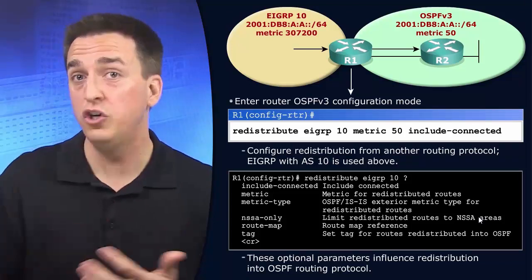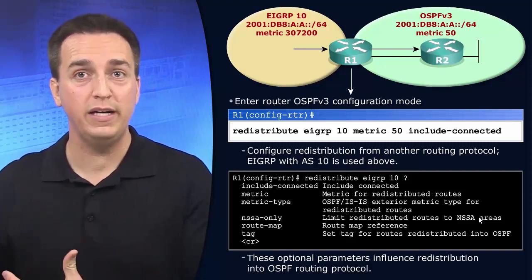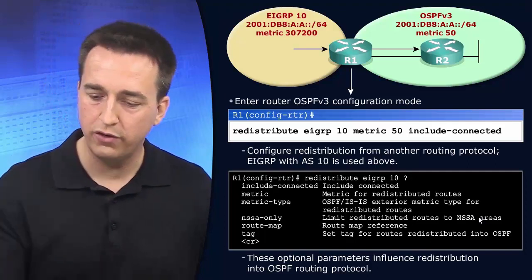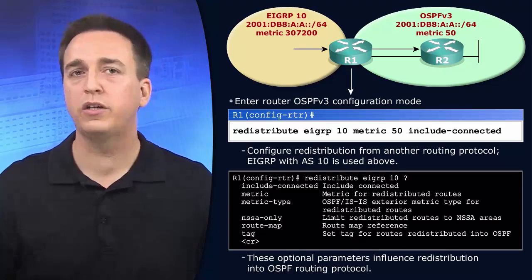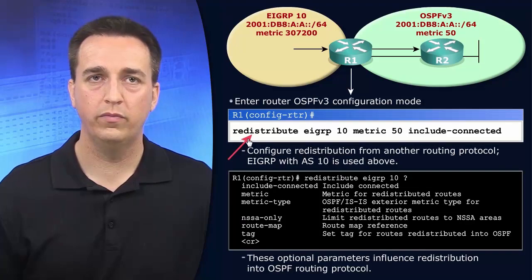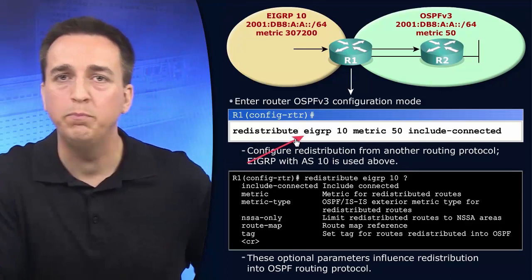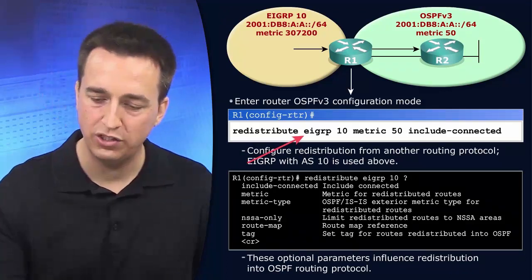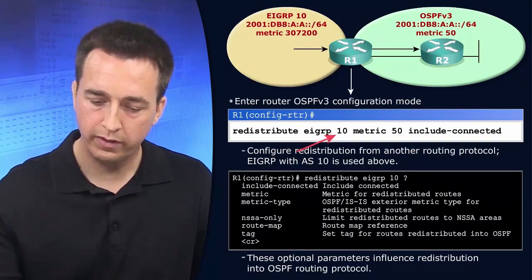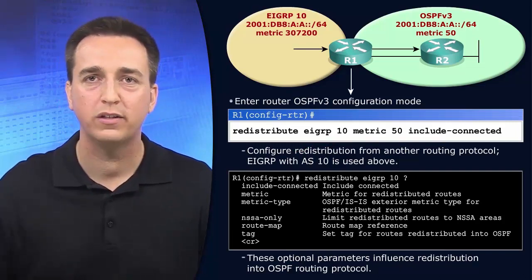Or if we're using the newer OSPF configuration, you would go into the OSPFv3 configuration mode or the router OSPFv3 configuration mode. But once we're in that configuration mode, the redistribute command is the same. It hasn't changed. We still type in redistribute. We still specify the routing protocol we want to import routes from. In this case, EIGRP. And the autonomous system is autonomous system 10 in this example. We're still using a default seed metric of 20, but if you want to change the metric, you can use the metric command.